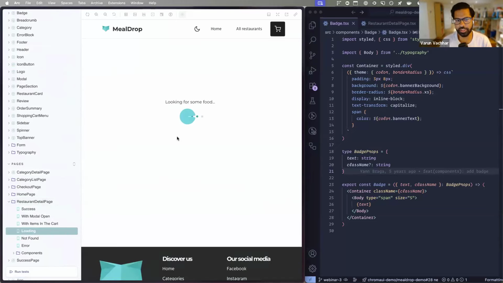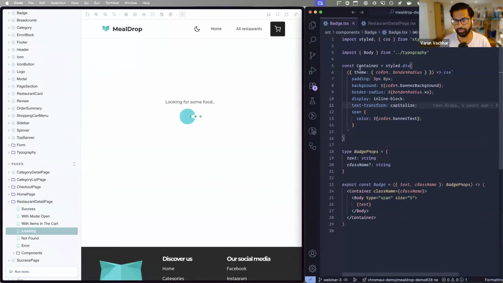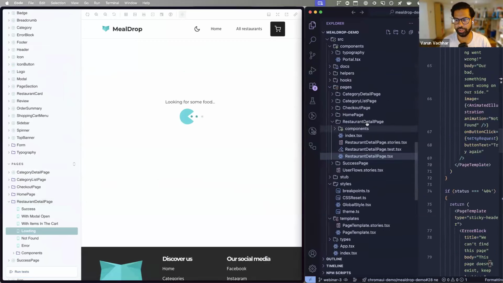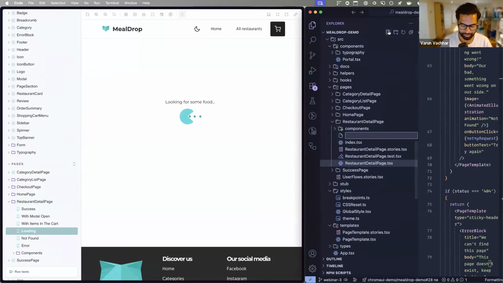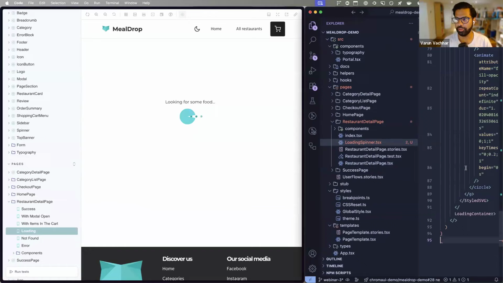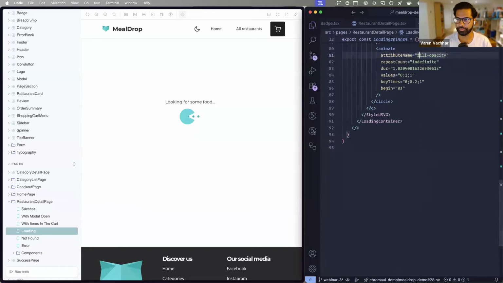So what I'm going to do is change this loader to a different type of loader. In this particular folder, let's add a new file, call it loading spinner.tsx. And I'm going to drop the contents here.